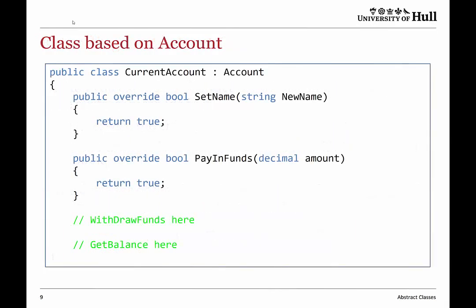So there you go. This is my current account, and you can see here that I've actually put some placeholder methods in of my own that always work and always return true. This is kind of useful for testing, because what you might do is sit down in the room, design the parent template class, and then farm that behaviour generation out to people who are going to go off and make a few objects each and then come back and plug them in. In the meantime, you might want to have something which actually works on the objects. So these guys are basically placeholders, so I can make current accounts even though they don't do much.